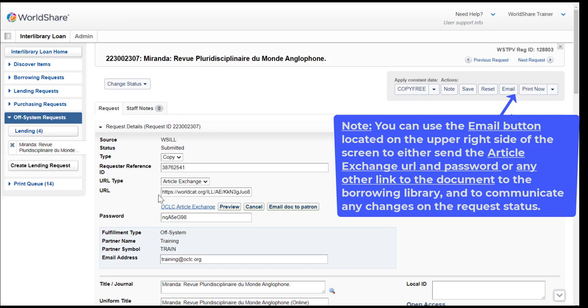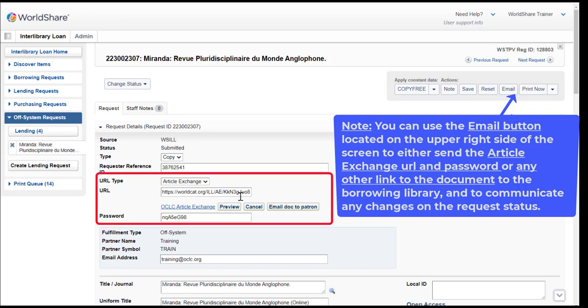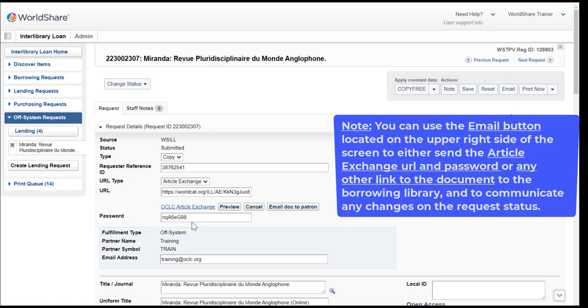Article Exchange creates a unique URL and password to protect the document. This document automatically expires after 30 days or after 5 views and does not count staff preview.